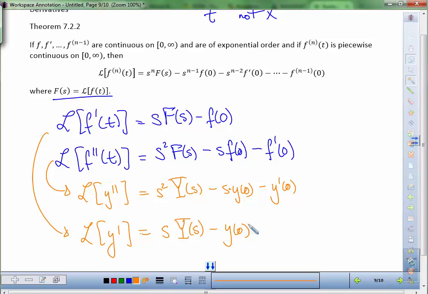Okay? So what we're going to do is take a differential equation, transform the whole differential equation, and then see if we can inverse transform it back. And we'll compare it to differential equations that we've already solved and we know the answers to, and then we'll jump into some differential equations where we don't know the answers. All right.